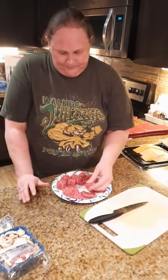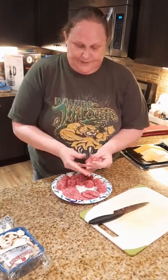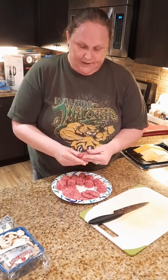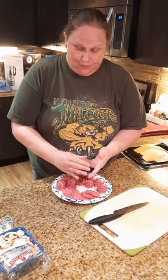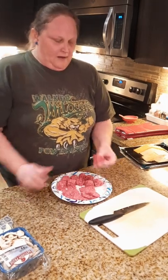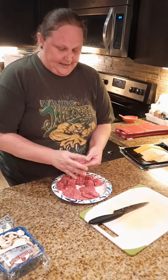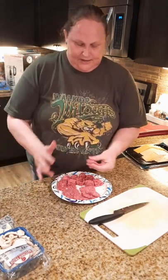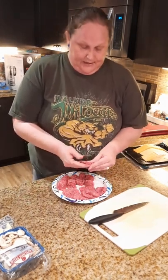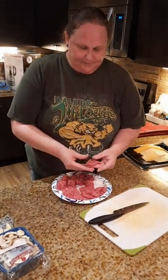So, we're just going to keep on making patties real quick. The other thing that you're going to need for these big kahuna sliders is going to be pineapple. Now, you could go and get the ring pineapple, you know, Dole pineapple rings, or whatever your Great Value brand, whatever. And you can do those, or you can do like I did today. I went in the produce section and grabbed a package of pineapple chunks. And I'm going to show you the pitfalls of pineapple chunks in just a minute. Let me finish making these burgers real fast.